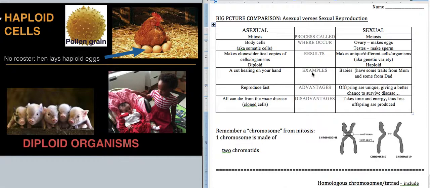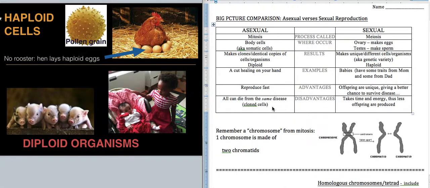Now, other examples, like healing a cut on your hand or you break a bone, in time they heal because of mitosis. The advantages for this is they do reproduce fast. If you get a small cut on your hand, not a deep gouge, but just a small cut, within a week, for you guys, it's almost completely gone. As you get older, it does take a little bit longer to heal the cuts, but reproduction occurs fast for healing a scrape or something on your arm.